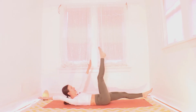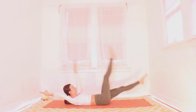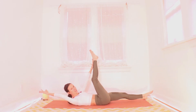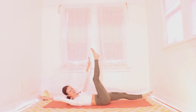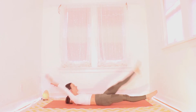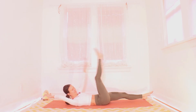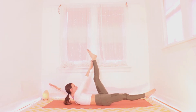Let's do a few more rounds like this on either side. Start to feel a nice warmth building in your core as you draw that belly button down to the ground. You can always put a little bend in the knees if you need to. Maybe five more on each side — four more, three more, two more, one more. Next time you have an arm and a leg up, hold and breathe right here.